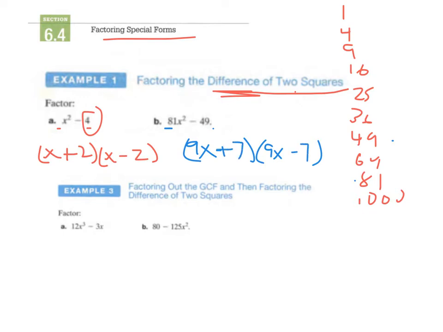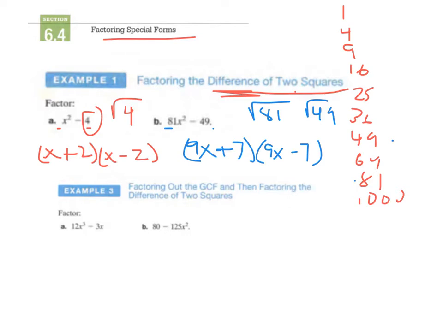So the square root of the number, which you can press in your calculator, square root of 81, that's where I get the 9 from, and the square root of 49, that's where I get the 7 from. If we go back over here to the original problem, square root of 4 is where we get the 2's from. So now we want to go through the type of problems that we'll see on the test.